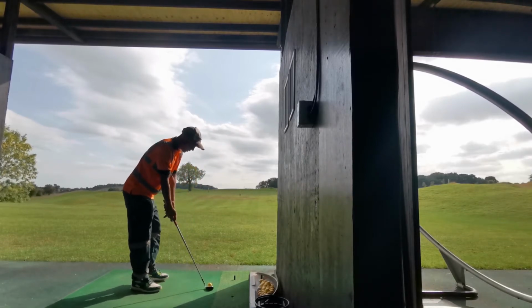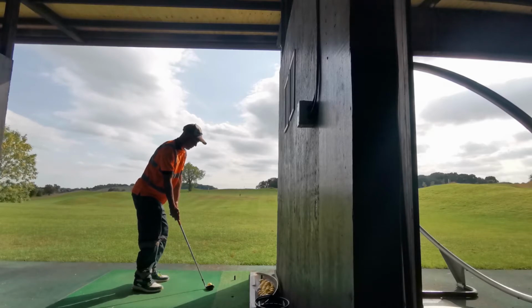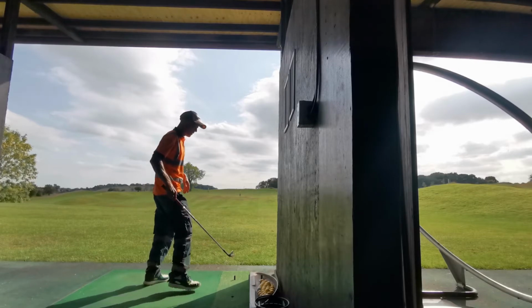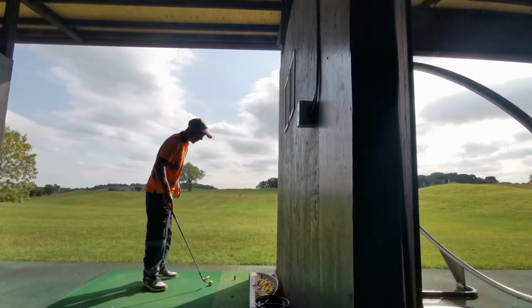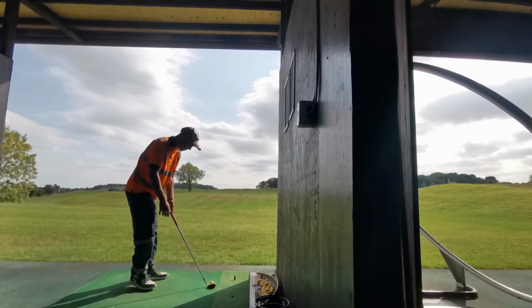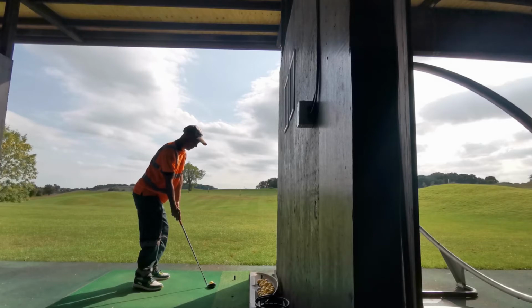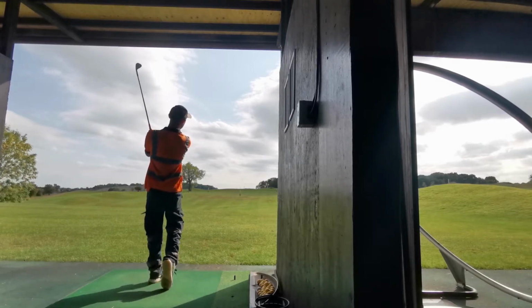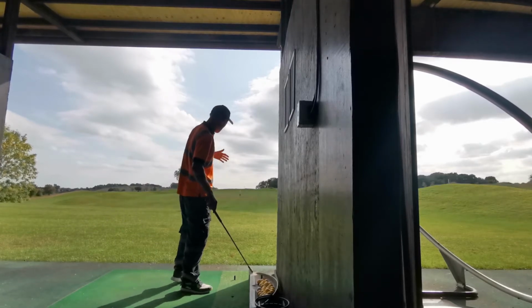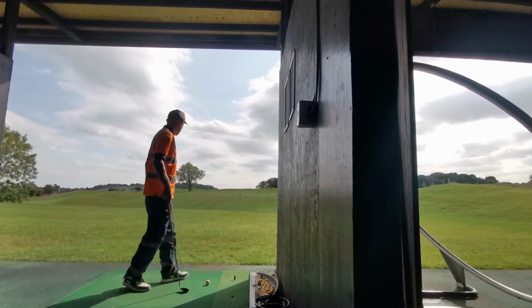Right, 40 yards, sand wedge in the hand at the moment. Right, gonna attempt the 50 yard one with sand wedge. I'm going to change to an approach wedge for 60. Again, not really too sure what the distance is like here, but what I'm seeing, it is about 10 yards apart, so whatever yardage I am hitting, I'm getting a good gap in between them.